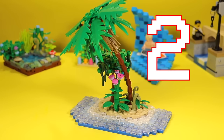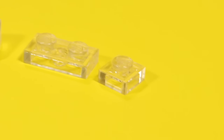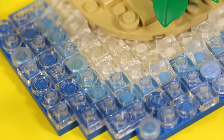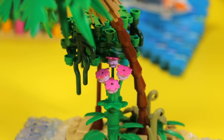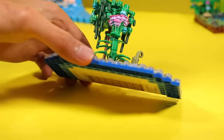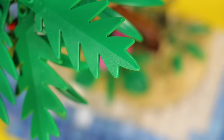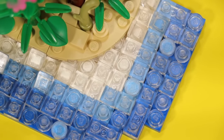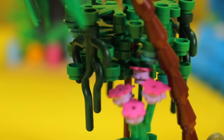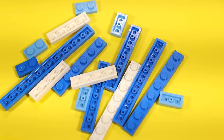The second trick uses a mix of transparent pieces: flat studs, regular studs, one-by-one plates, one-by-two plates, and cheese wedges. The sun naturally reflects off water, giving it a shiny look, and these pieces kind of give off that look. You're going to have two layers. Your base layer is where you can get really creative with colors — I start with white towards the shoreline, then baby blue, then standard blue, so it looks like the water is getting deeper. For your second layer, you just slap on those transparent pieces.